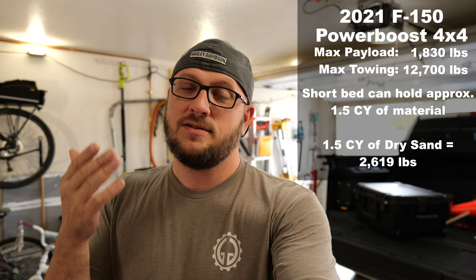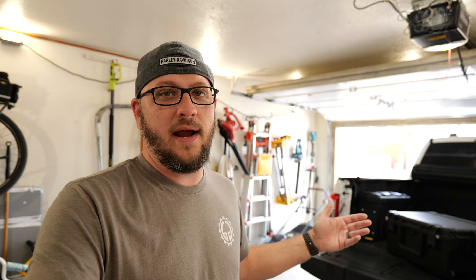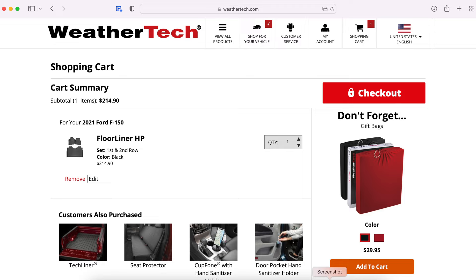A lot of people will right off the bat say that if you're hauling stone or mulch, it's going to be very hard to keep clean - and I'd tend to agree. But personally, if I'm hauling anything like that, the payload of these trucks really isn't enough anyway - you should be getting a trailer so you can haul more and it's easier on the truck. Anytime I'm running around with heavy loads it's trailered, and anything lighter in the bed is usually something I'm trying to protect from damage. It's not lost on me how ironic it is that we spend a boatload of money putting rubber mats inside the truck to protect the carpet, and then go and place carpet in the bed of the truck - but it does make sense when you talk about preventing things from sliding around.